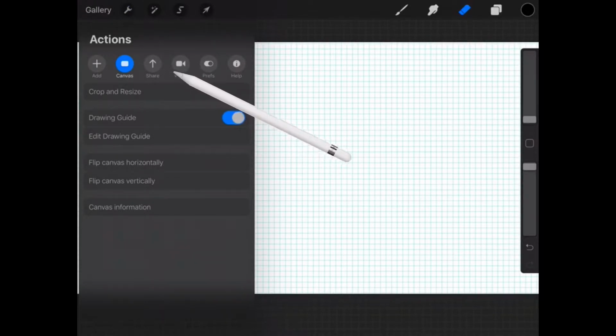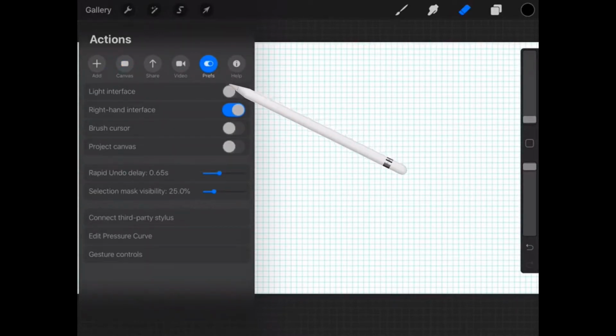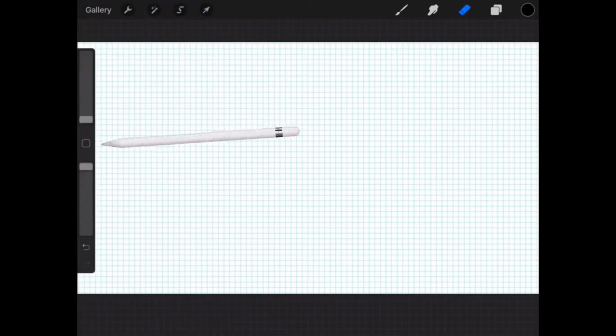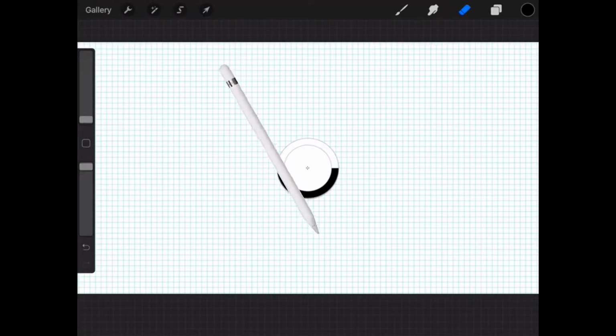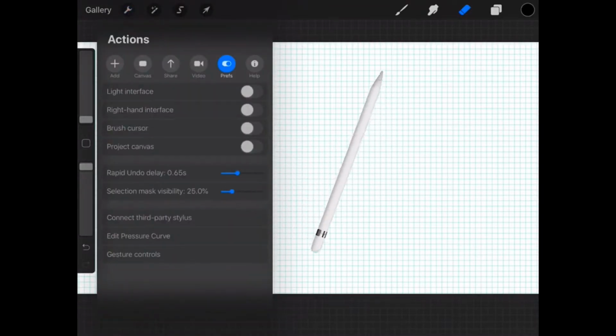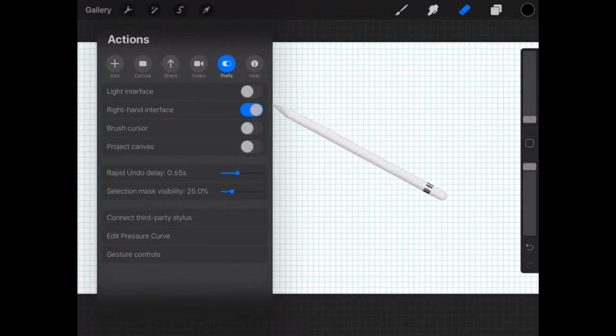Now this package also records as a video the creation of your drawings. The next one across is preferences. I've got it set up as a right-handed interface, only because I know this sounds funny, but because I'm left-handed, I kept hitting the buttons all the time. So I've moved it onto the right-hand side. If you move this to the left, for an example, you can see it moves over to the left. And all of those tools work the same way. I just particularly like it on that side for some reason. And you can see the other options there.